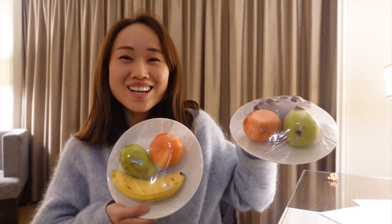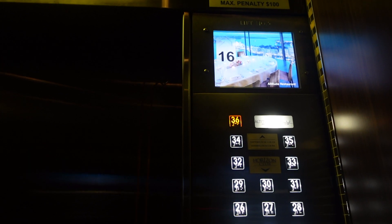A fun thing to share: when we checked in we only received one plate of fruit as our welcome gift. As a Jade member, we're supposed to receive three options of welcome gifts — we had chosen fruit, beer, and complimentary amenities online. After checking in I called the service center and told them we'd only received one. I was initially advised we could only receive one, but five minutes later they brought another plate of fruit. We ended up with two plates of fruit. Now we're heading up to Level 36 for breakfast.